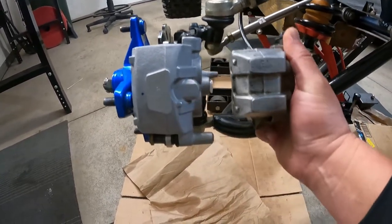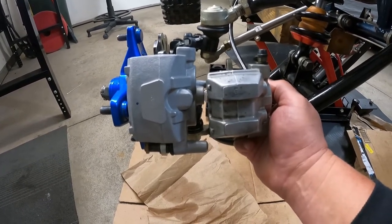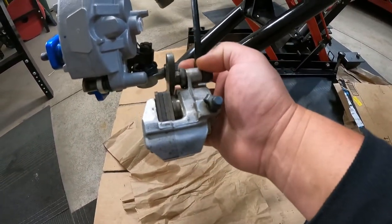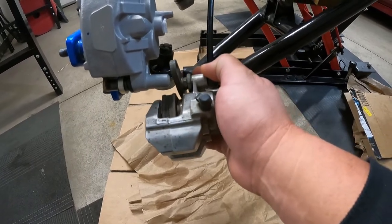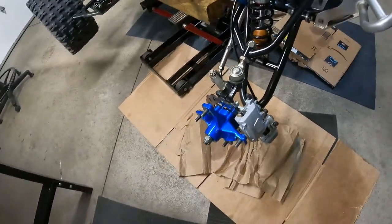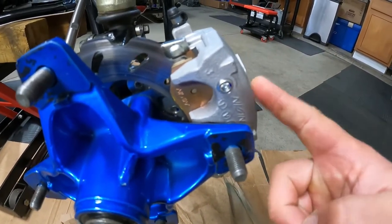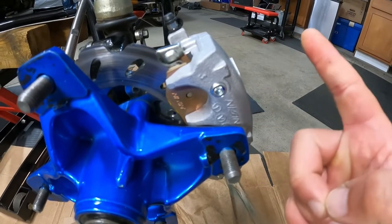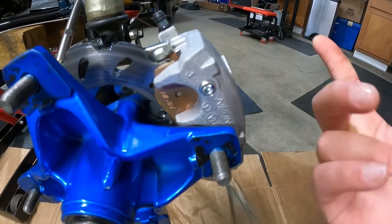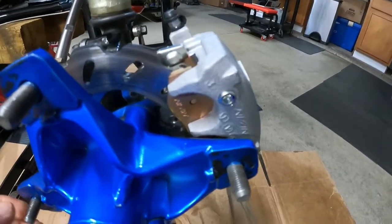Twin piston calipers. Look at the size difference. I mean, it's dramatic. These are the OEM calipers. They're well over 27 years old. They don't owe me nothing, but they've never really been that great. And these are off of a 2007 YFZ450, and they literally just bolt right on there with no modification at all. So that's what I'm about to do.